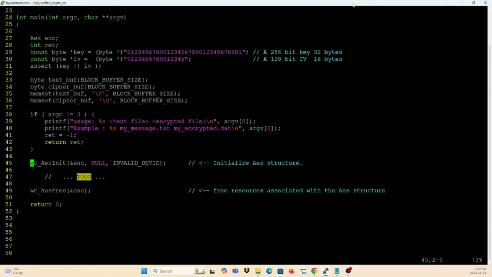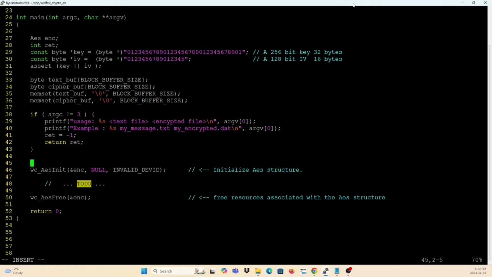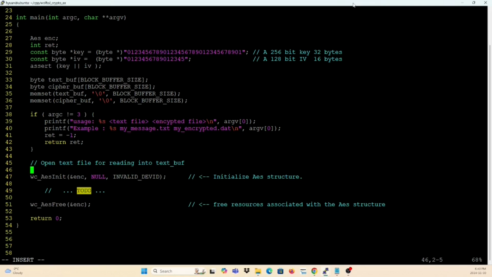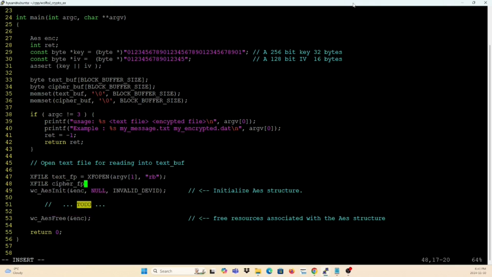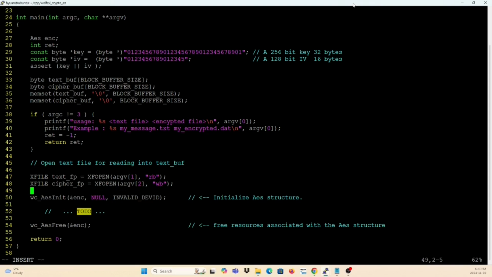Back to our program editor. After validating the command line arguments, open the text file for reading into the text buffer. So we open two files, the text file for input, and the cipher file as output to write the encrypted data into.